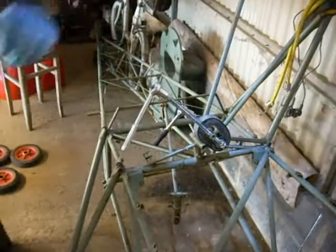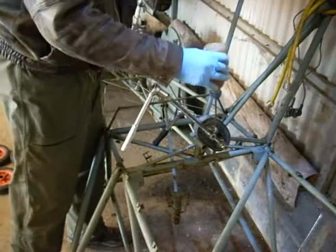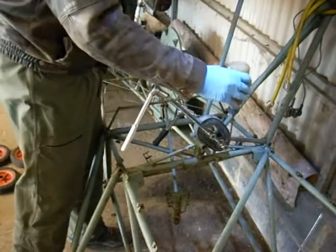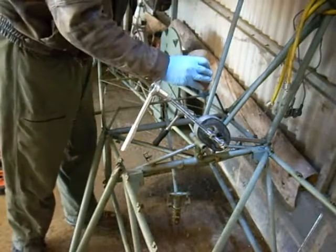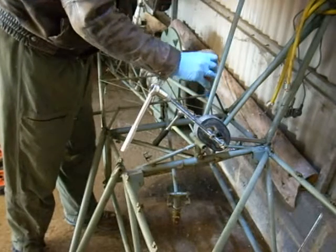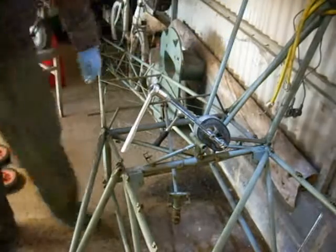The other thing I want to do is just put a bit of fresh lube on the threads. Good quality engine oil on all the bits where it's all being loaded up hard. As I say, there's a tremendous amount of potential energy in that lot. The longer we keep this tool in good condition, the longer everybody gets to work.